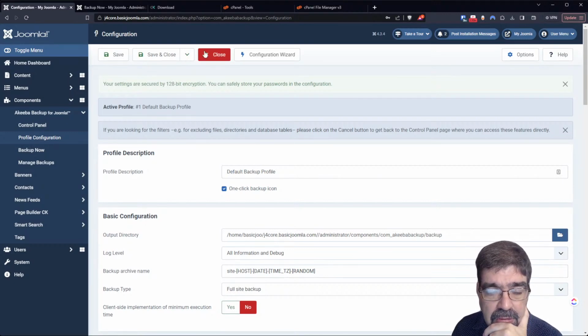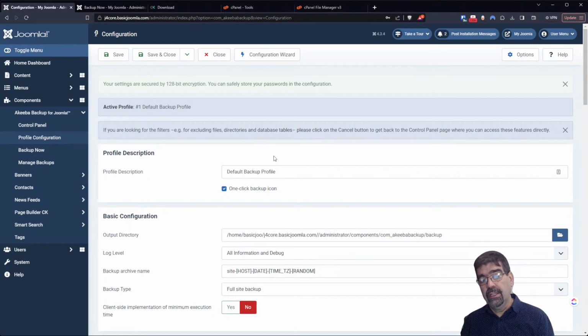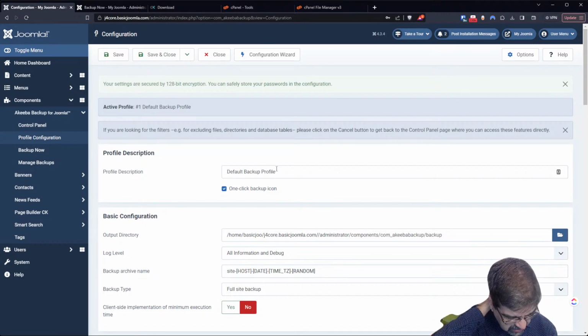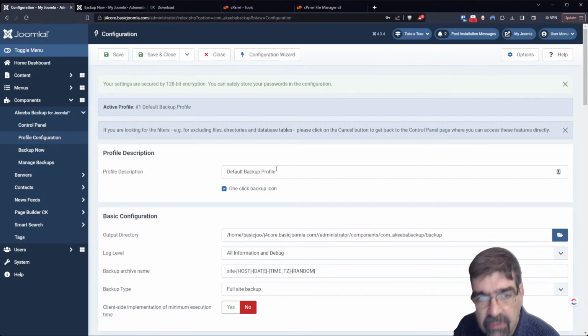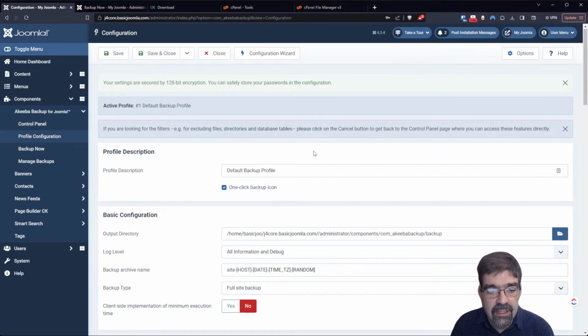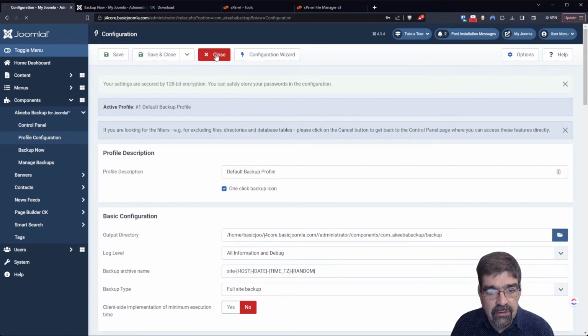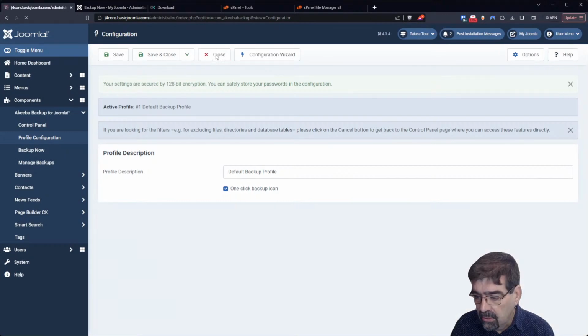All right. Let's close. Because also notice the setting did not change in the default backup profile either. This isn't the... I don't know what's up with this Joomla 4 site, how fresh it is. I might have done something. All right. Let's go back to close here. Yeah, see, even closing is not going back to where I want.